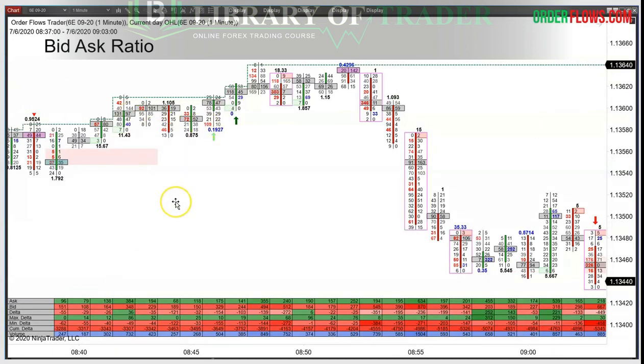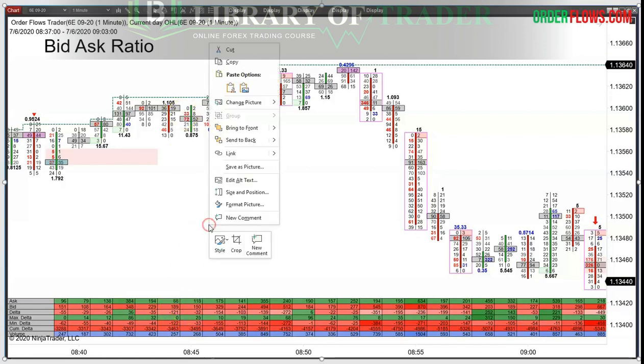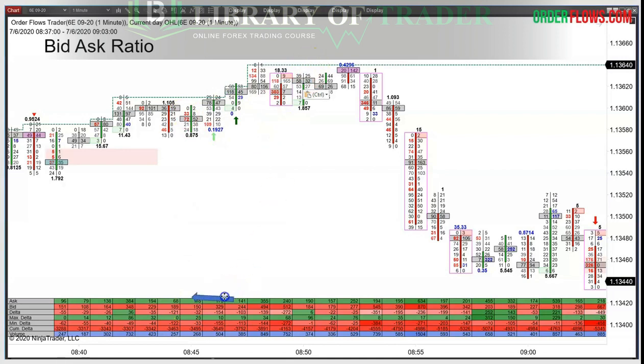Okay, so where are we here? Bid-ask ratio. Again, you're looking inside here for those numbers. Here, it's not making the move. Put the arrow here: 68 versus 189. You're looking for the market to sell off. Next bar doesn't exceed the low by at least 1 tick. That's not a trade to take. Here's 194 versus 545. Next bar starts moving. This is where you're getting short right here, 2 ticks below, and you catch that move down.